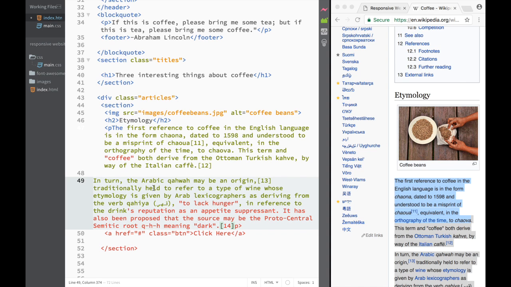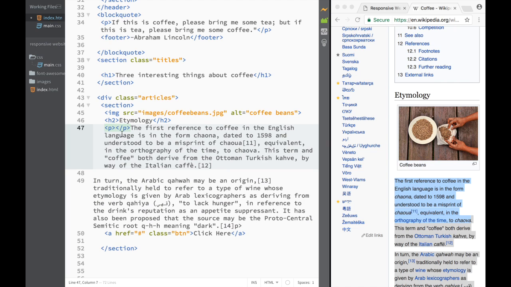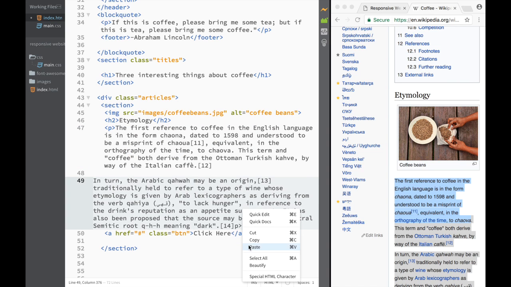Now I can see that it's sitting over here, but you can see that I messed up a little bit, in that I actually copied within my paragraph. So I would just need to fix it and get rid of this paragraph. Just cut it out and put it here, and let's get rid of this one.